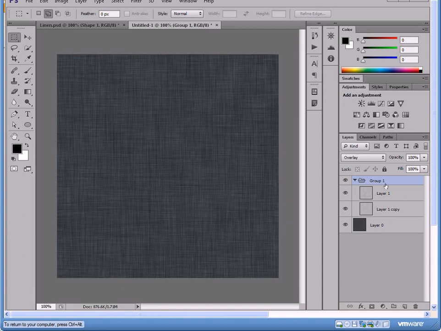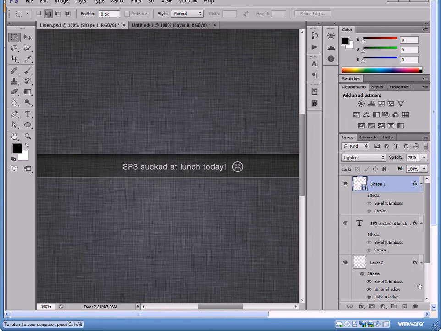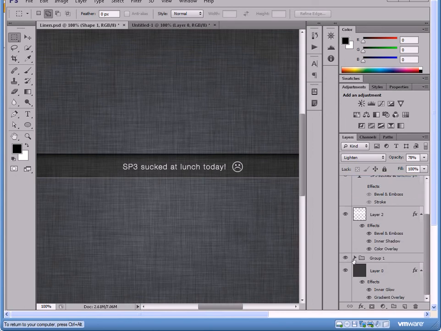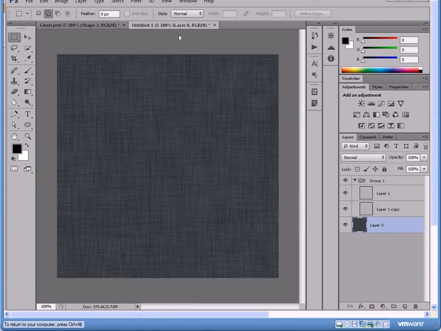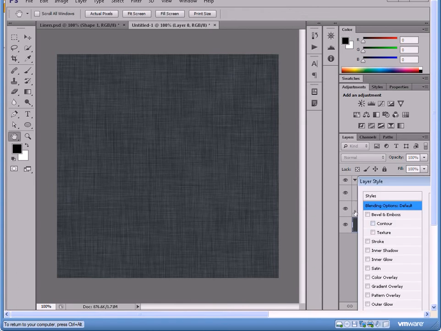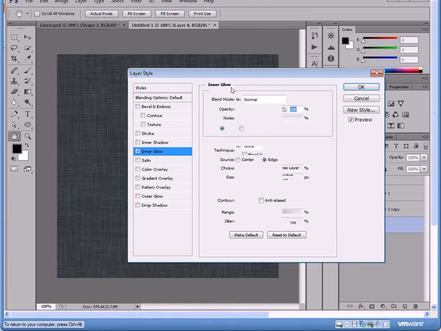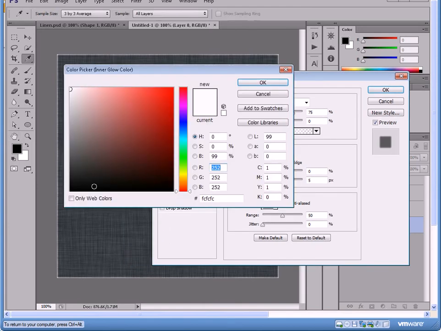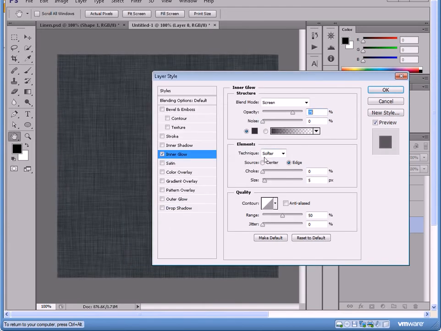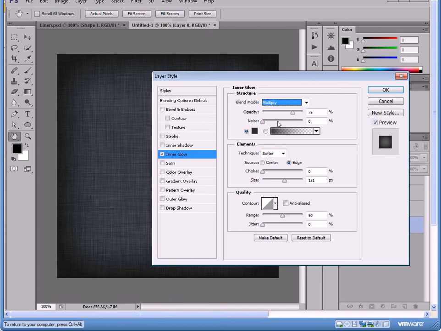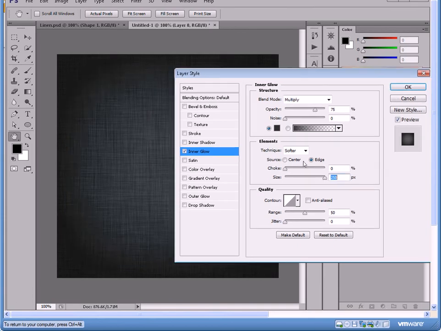So then let's see here. Where did I put the shading here? Inner glow, gradient overlay. Yeah, I can just do it on the background. So then I like putting in some layer styles, just inner glow, which is inner color. We're going to go black or whatever, and we're going to make a nice big glow. Okay, what's going on? I'm on screen. Let's go multiply or normal, and we're going to bring that in, and blah blah blah.